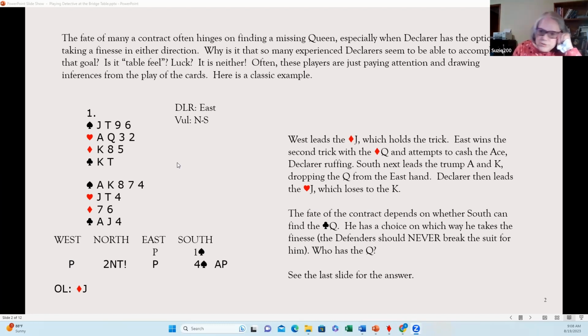Did any of you figure this out without looking at the answer? If you did, you get a gold star in your teaching next week. But let's think about what's happened. Did East bid? He did not, did he? He was the dealer, and he passed.